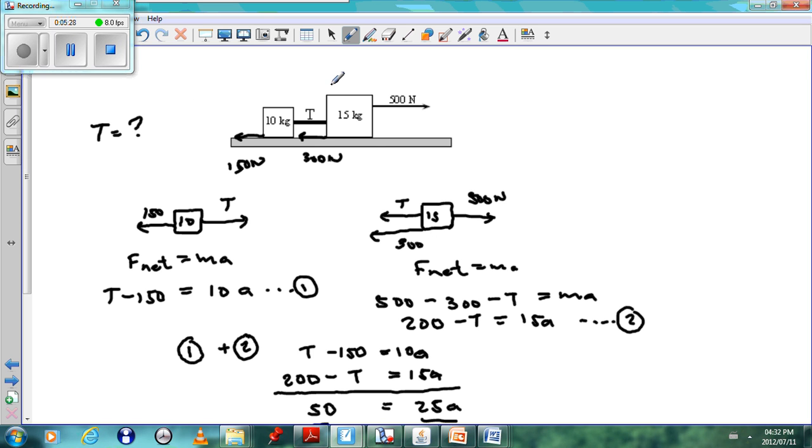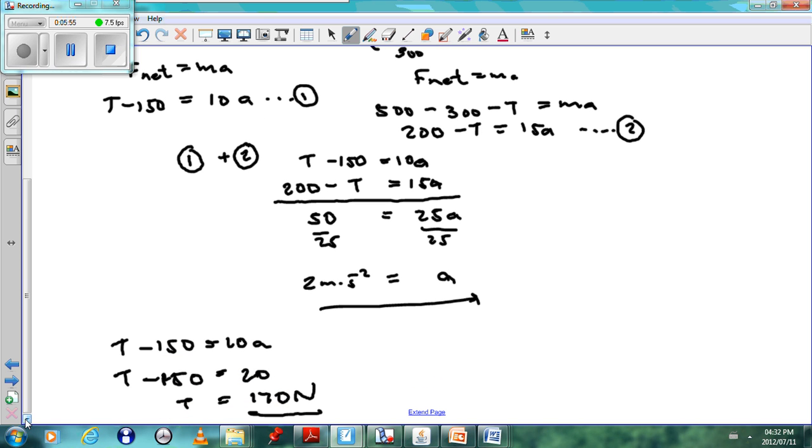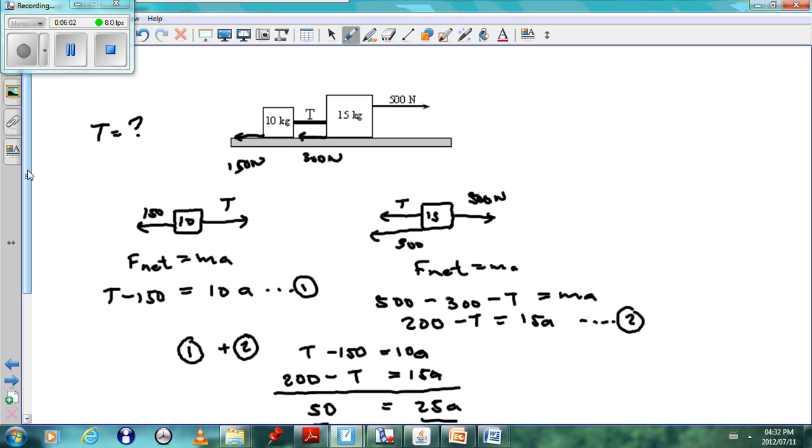So this will be a typical examination type of sum that you can get, where we have to work out the tension on the string. We saw that first we had to isolate the two diagrams using separate mass pieces, and then write them in terms of F net is equals to MA, and then use substitution to calculate our answer. Our acceleration is 2 and our tension on the string is 170 Newtons. So this is not a very difficult sum, but what is important is that we follow the procedure, the steps, and in so doing, you will see that doing these Newton sums will not be very difficult. Thank you very much for watching.